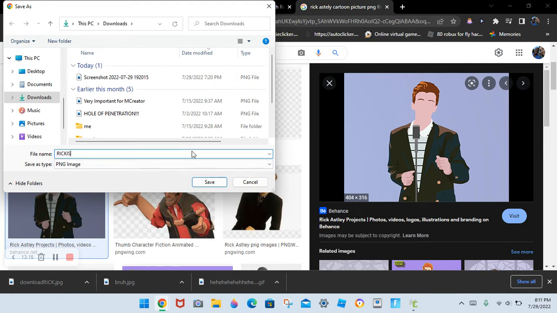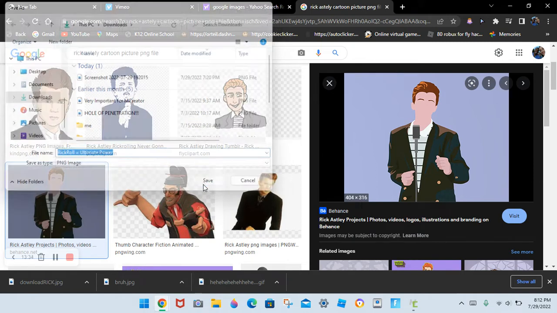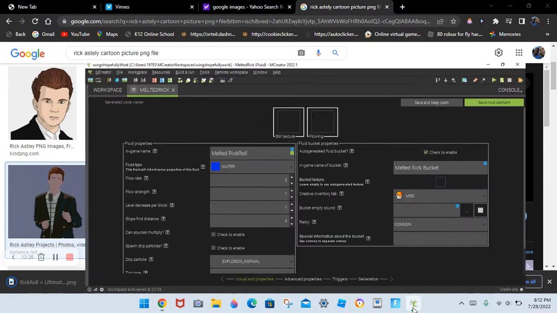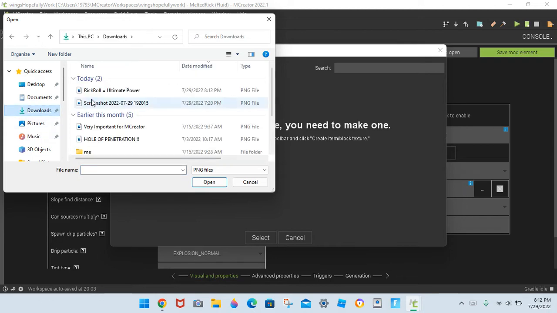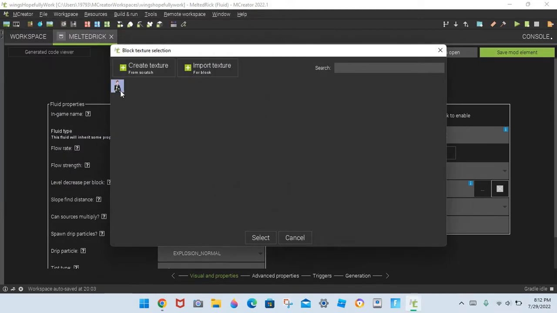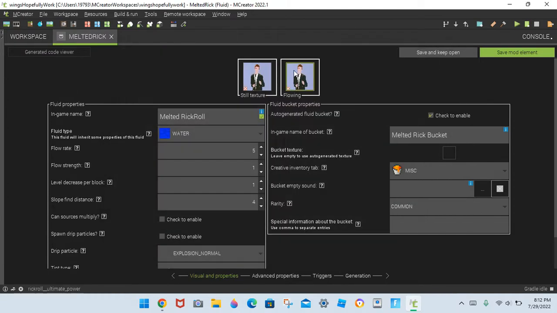Rick is power. Wait, no. I have better. Rick roll equals ultimate power. Big brain. Okay, now. Import texture. Downloads. Yes. Flowing. That exact same thing. Aha, finally.